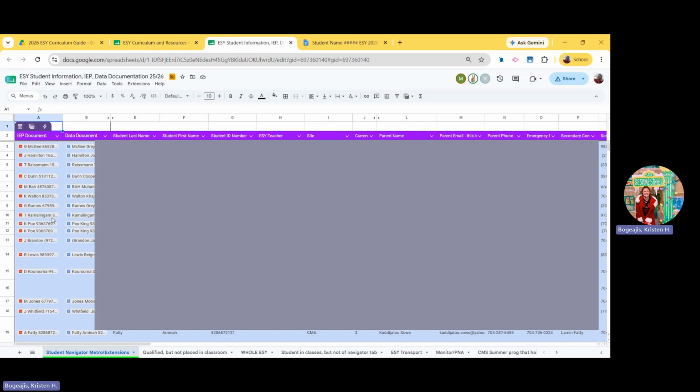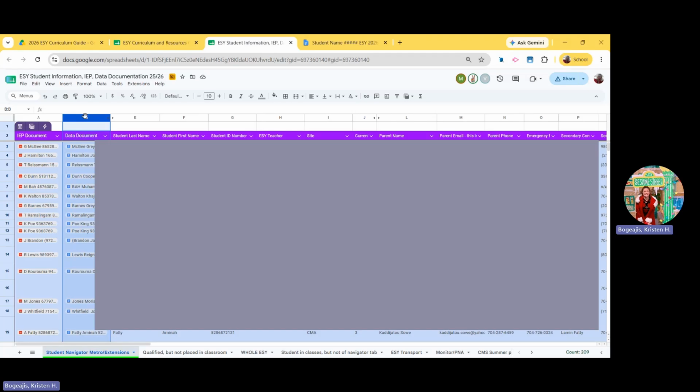Once you come into this document, you are going to see this tab here, or this column for B, and in the B column is going to be all of the data document tools. All of these data document tools must be used in the actual document. So if you have printed out paper copies, totally fine. If you have made your own copies in the drive, totally fine. All of that is completely fine. But when you go to do your summative, you need to copy that data into my document. It is extremely important for you to be copying your data into the document that I have created.